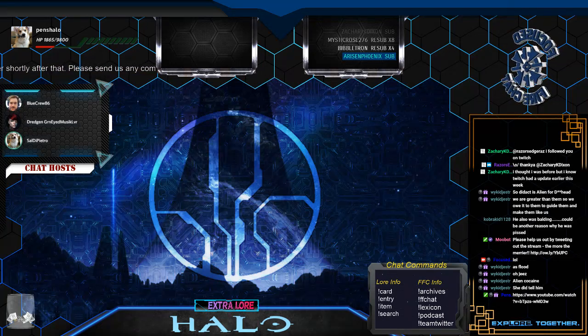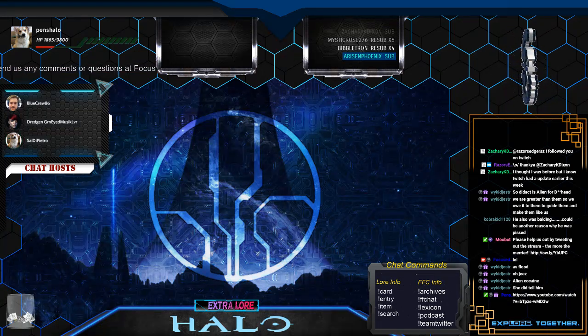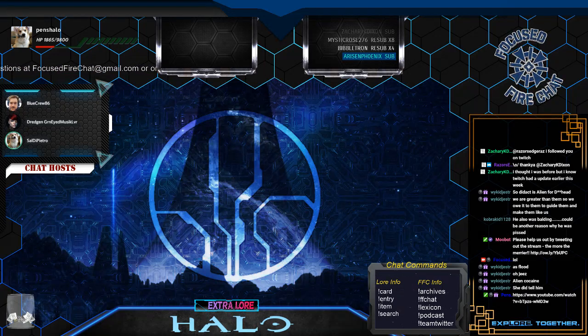Again, this is where the idea was, okay, you're going to become our Arbiter. You're going to die anyway, but you'll at least bring some honor back to yourself after you've dishonored yourself in allowing the Pillar of Autumn to escape. So, yeah.